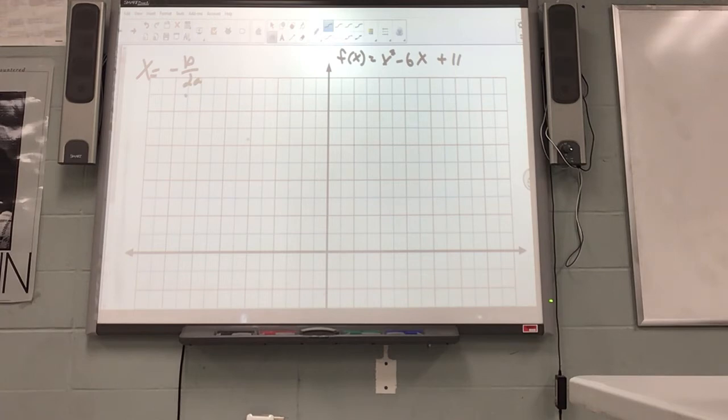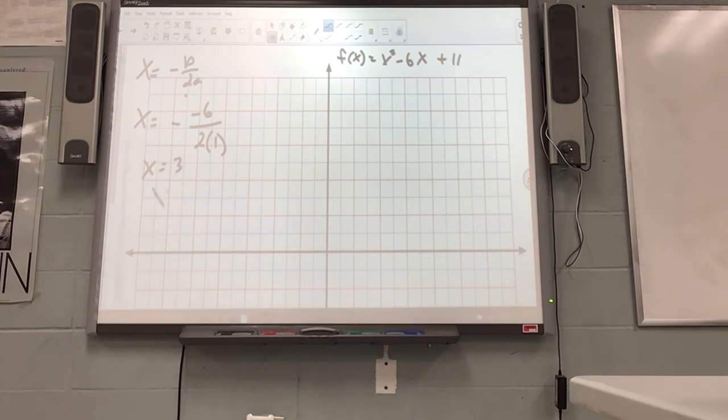As we learn different forms, there'll be different ways to start, but for standard form, this is how you're always gonna start. Yes, Kim? If you have a negative b, but it also wants a negative, would it make it a positive? That's what we got right here. There's a couple of ways we could write that. I'm gonna put my negative out there, and then my negative 6, but Kinley's right, negative times a negative is what I'm fixing to deal with. So my a is 1. Everybody okay with how I set that up? We got a negative by a negative, so that makes a positive, and 6 divided by 2 is 3.